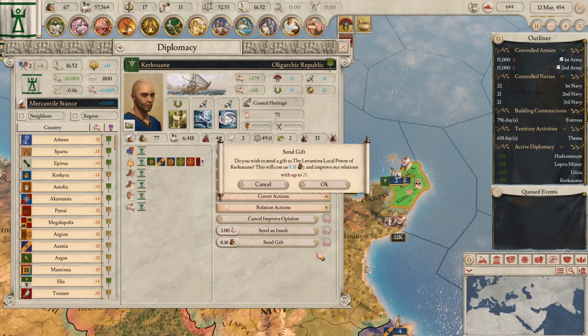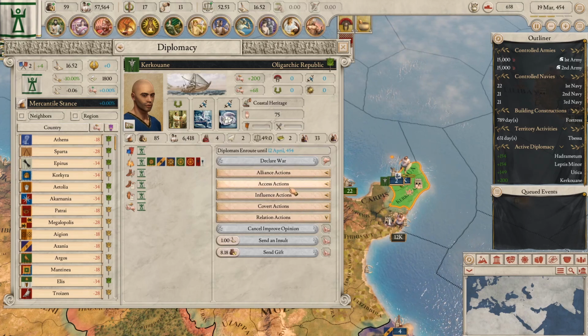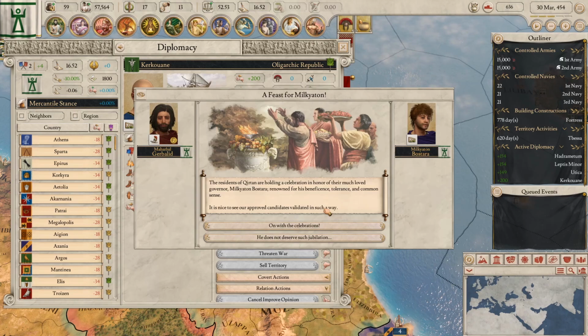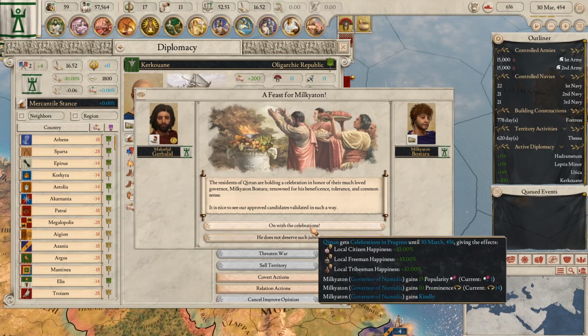I'm going to go ahead and send $8 your way to increase your opinion of me, because I am going to integrate you. No, I can't, because people in the Senate don't want me to yet. Well, that's a shame. We are trying to be great. Ooh, a feast for Milky Yachten. Residents of Quirton are holding a celebration in honor of their much-loved governor. Good for him. You know what? Of course, on with the celebrations.